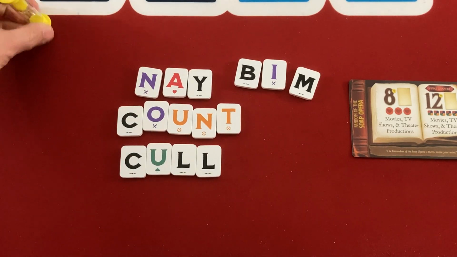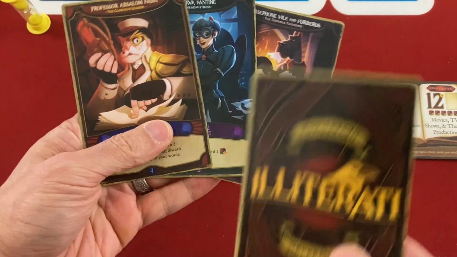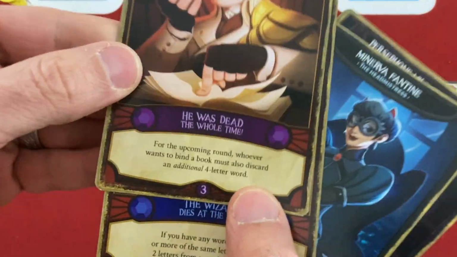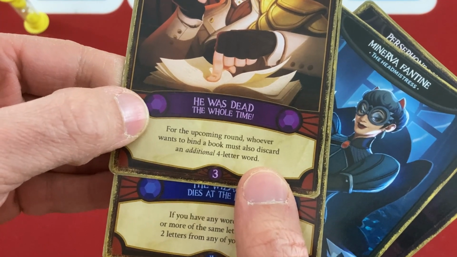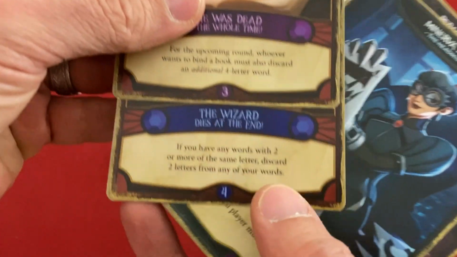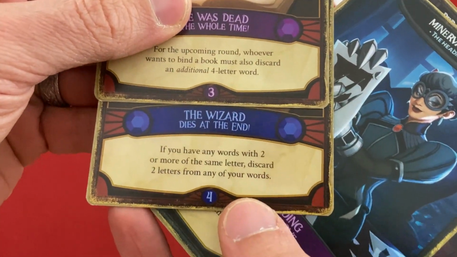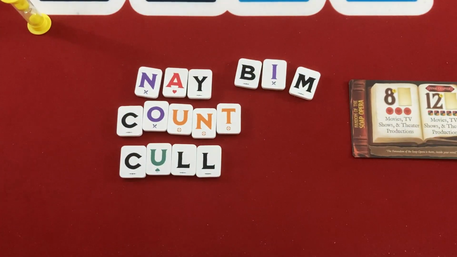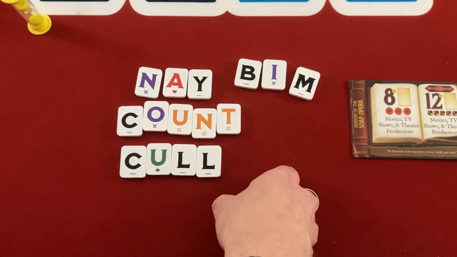Timer. Yeah, I guess you're more than halfway, so we'll just let you run. And let's see. I've got three of the five types out already, so yep, good chance of getting a double. So for the upcoming round, whoever wants to bind a book must also discard an additional four-letter word. Okay, so that's not the worst thing in the world, although I would need an extra four-letter word. And if you have words with two or more of the same letter, discard two letters from any of your words. All right. And I do with cull. Darn you, cull, you got me.